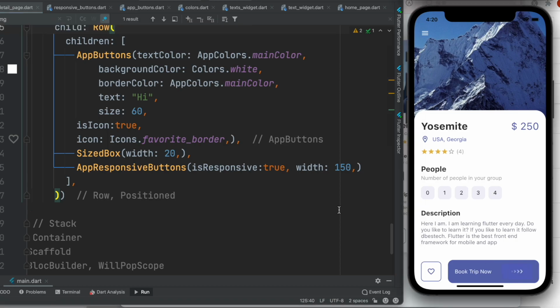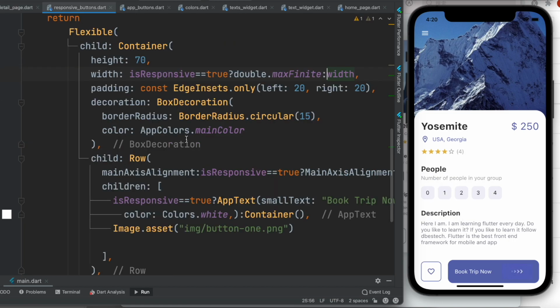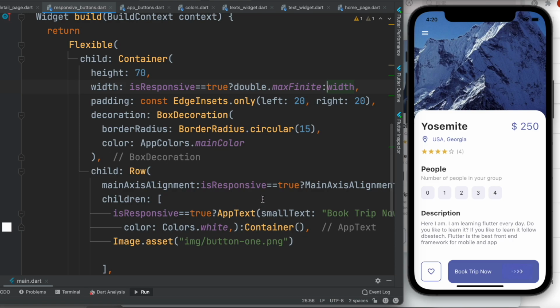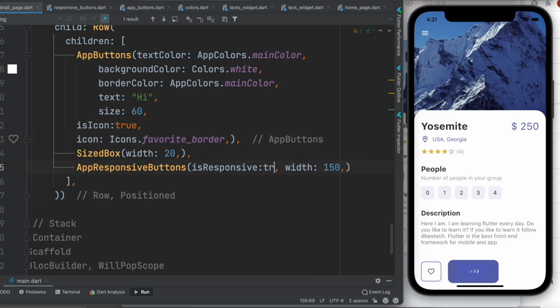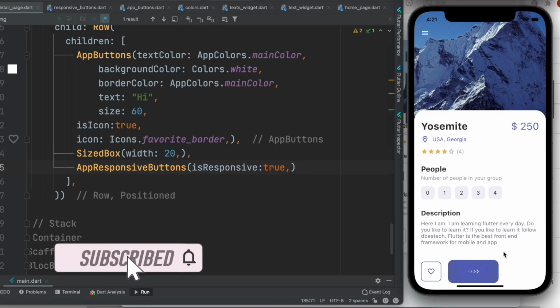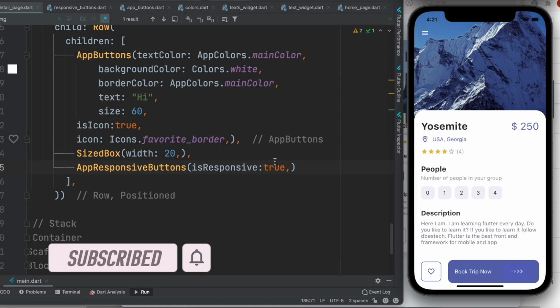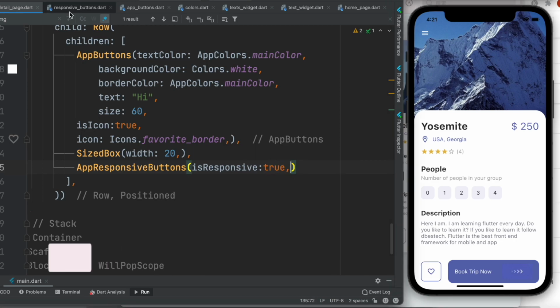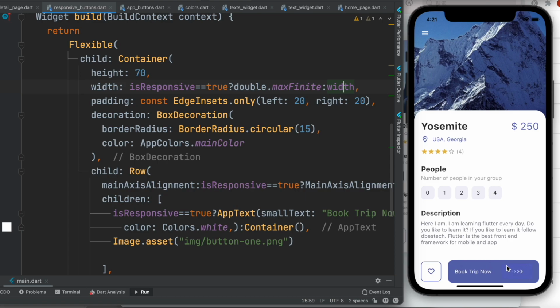then it will take all the available space. At the same time, if it's true, it's taking all the available space. Now if we set it to false, which means I just want to take this image, in that case it'll take this width, right? Hopefully it makes sense. Now if it's true, what will happen? You can ignore this width. It doesn't matter anyway. It'll take all this space. So this flag and the width together control whether it should be responsive or not. Hopefully it makes sense.